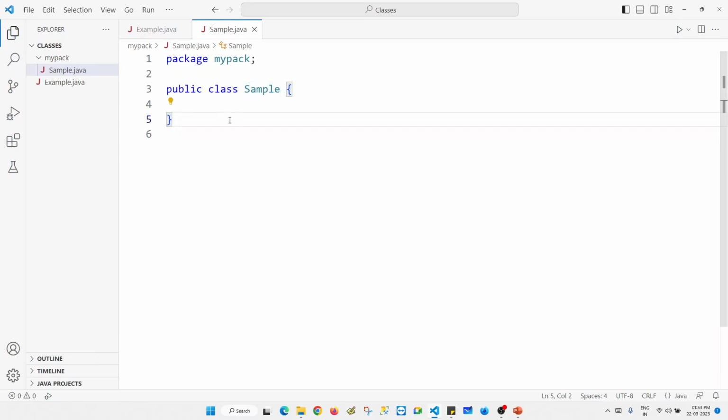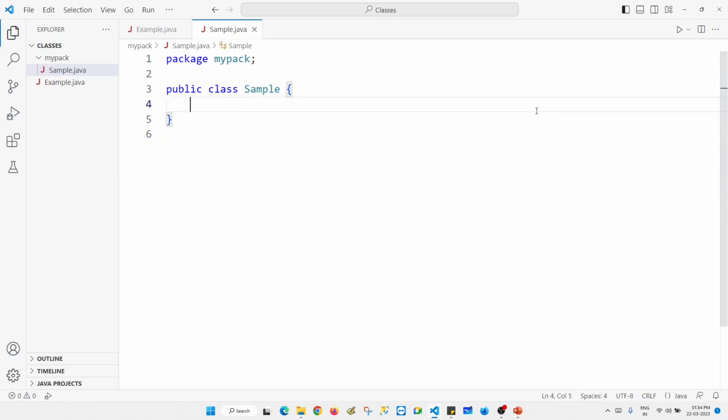In a previous class I said that we can create any number of classes within the same file, but only one public class is allowed, because if you are declaring a public class, the file name should be that class name.java. That's why it's not possible to declare more than one public class within the same file. Other than public, you can declare other classes there, maybe protected or private, or default.